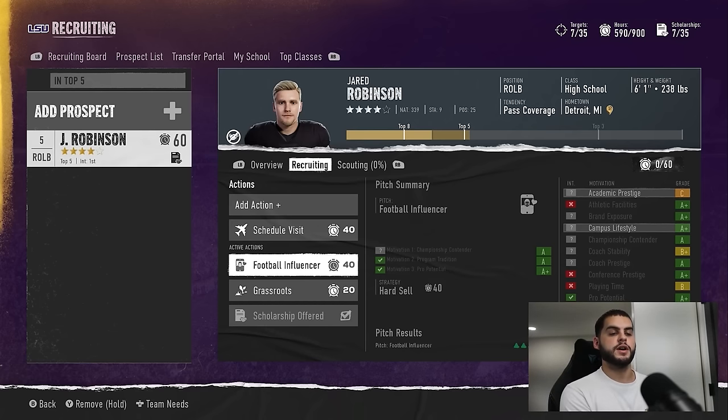Now, in a bigger program, this isn't always the best thing to do, only because you're going to be able to hard sell pretty early on with all A pluses. The benefit of the sway is unlocking new grades and new motivations that work for your school. A top tier program like LSU, Alabama, Georgia, they're going to have all A's across the board. So realistically, you can kind of do what you want there and sway what you want. It becomes a little more tricky when you're a lower school.